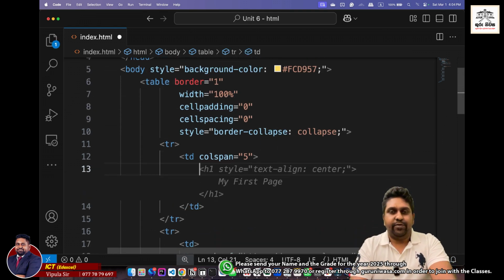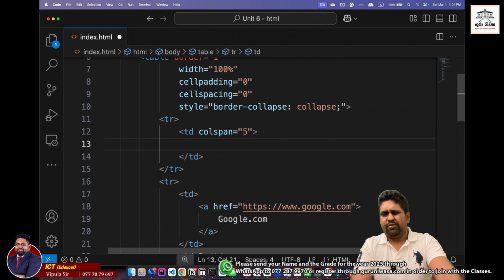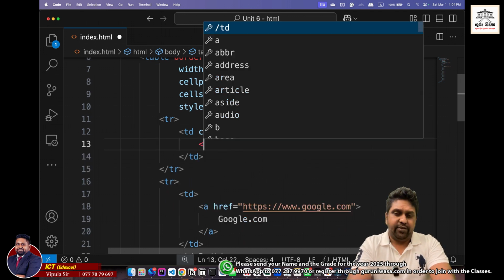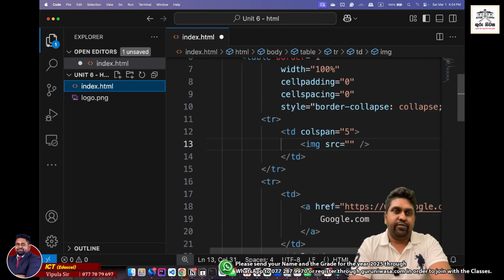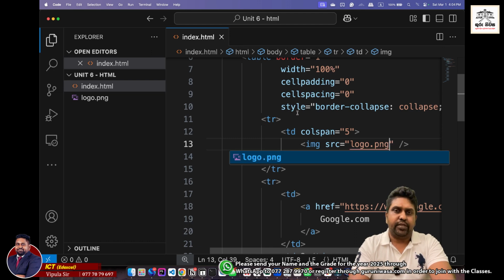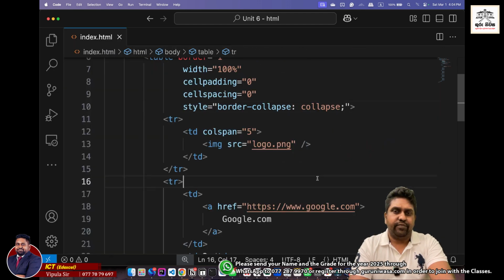Okay, so adding an image is quite straightforward in HTML. All you need to do is use the img tag, the image tag. Okay, so for the img tag, there is a specific attribute you need to use known as src. Okay, so for the src attribute, now we can actually put the logo, the logo png.